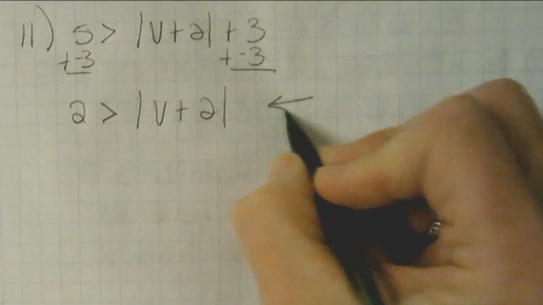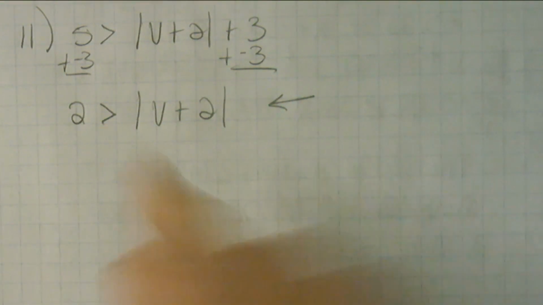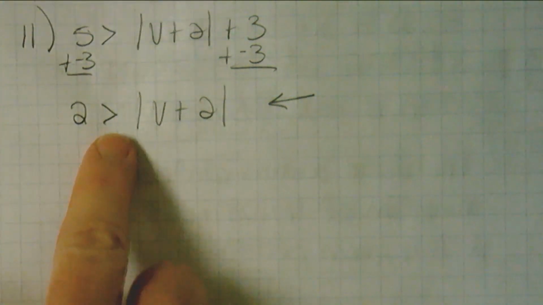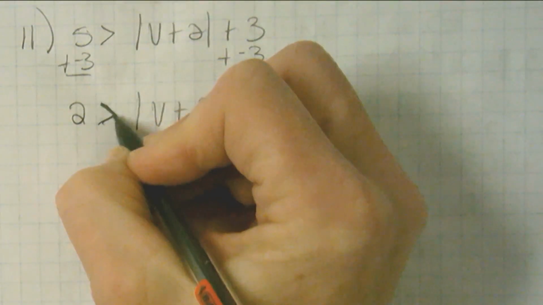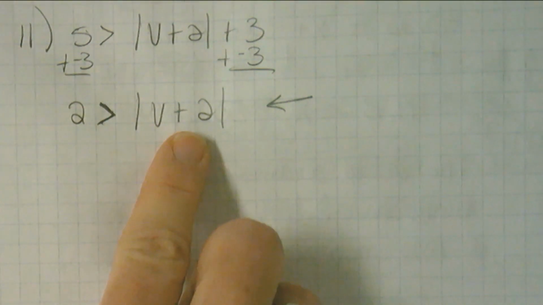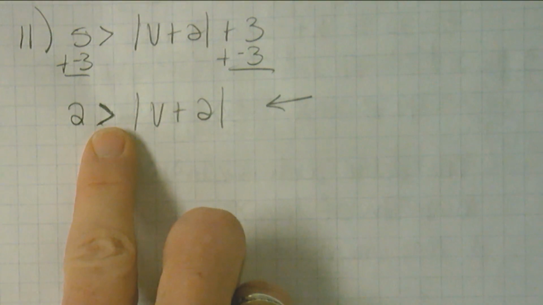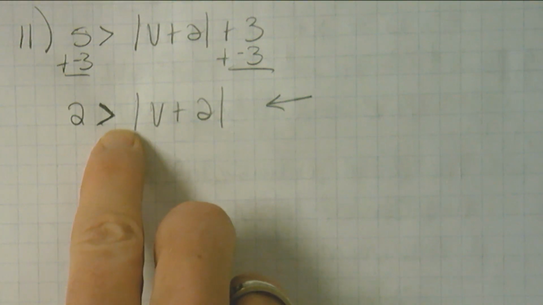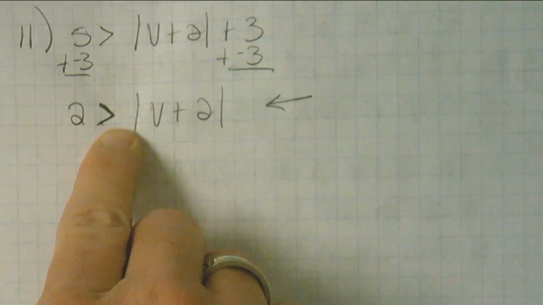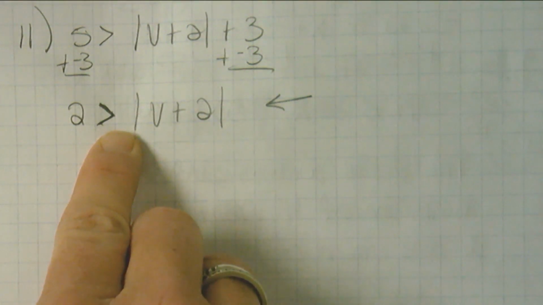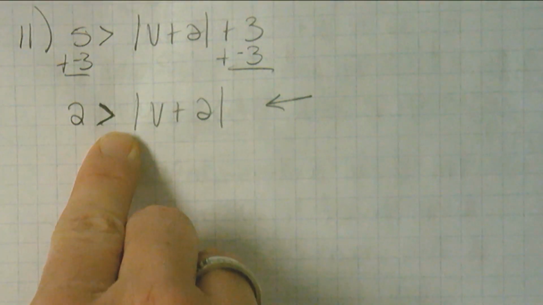Now I need to flip this around. Which side of the inequality symbol is facing the absolute value? The smaller side or the bigger side? Come on, all of you are looking at this. Which side of the inequality symbol is facing the absolute value? The small side or the big side? Kaylee? The small side. So when I flip this around, the small side still has to point to that absolute value. Are you guys good with that? Yes, Sam, you good with that?